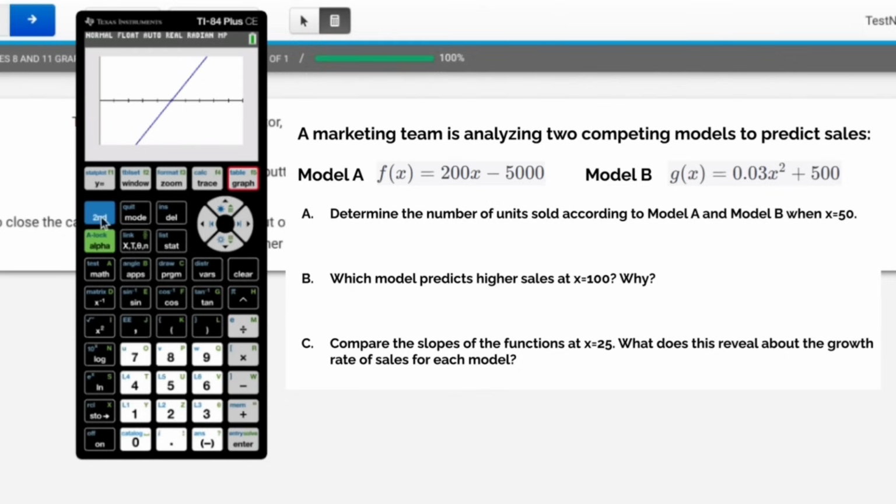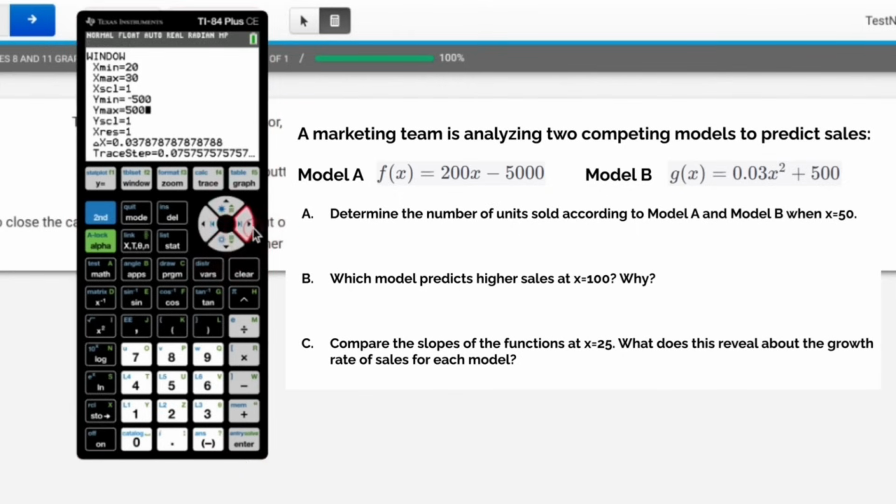All right. Well, this is what I do know. Maybe I can't do much, but it looks like at 25 here, the slope is just like a regular positive linear thing. I mean, that makes sense. At 25, it's linear. So I'm going to keep that and say, yeah, all right, model A is linear. Writing it down. Model B is quadratic. I'm not sure why I'm having such a hard time viewing model B, except for the fact that it's going to be insanely steep at 25. Okay, so if I zoom out and make my Y max much bigger, like let's put it at 5,000 and see what happens. Hit graph. It's not insanely steep. I was wrong. Model B is really not steep at all. So I was way off in my prediction there.